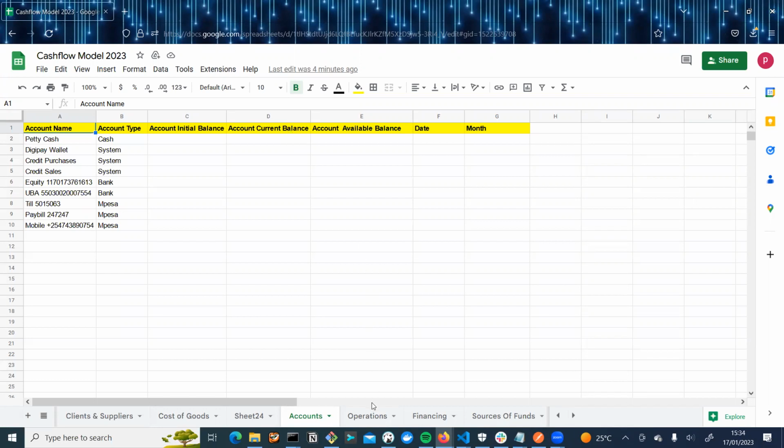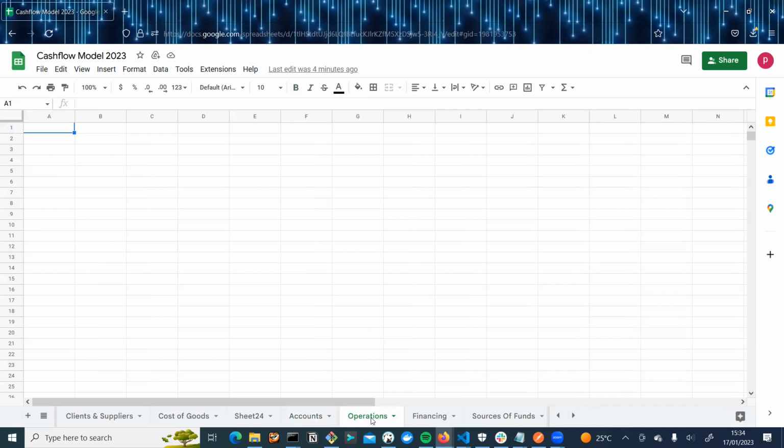Yeah, so we have the tab for operation, which is something that we are also looking into, at least putting into consideration. And also the financing bit, but this currently is empty. Just figuring out what will fall into this particular tab.